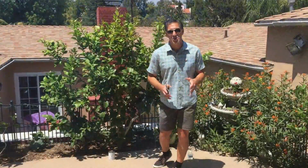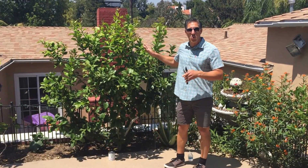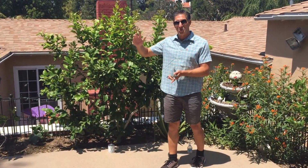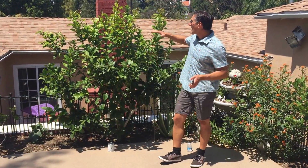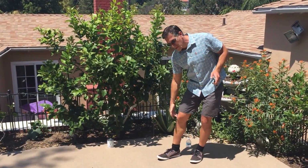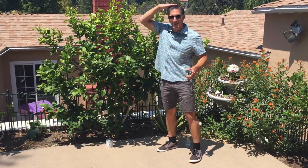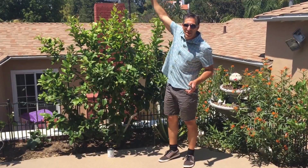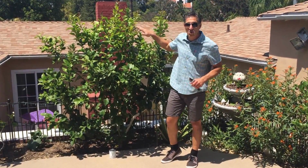Anyways, a Eureka lemon tree. This here is a semi-dwarf or semi-standard tree. On average, it'll grow between 8 to about 12 or 13 feet. This plant was installed about 2 years ago. When I installed it, it was about 2 to 3 feet tall, and now as you can see, it's 6 feet tall. Had I not been pruning the tips, it would easily reach 8+ feet. And this is after 2 years of growth.